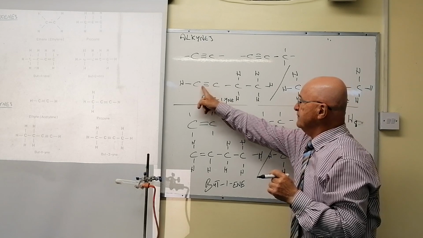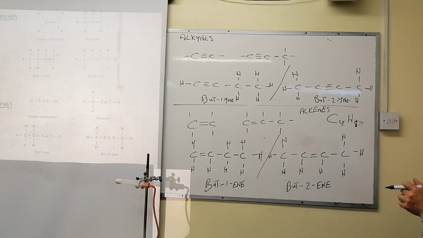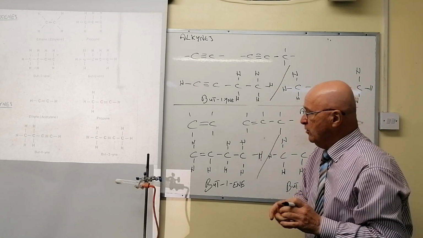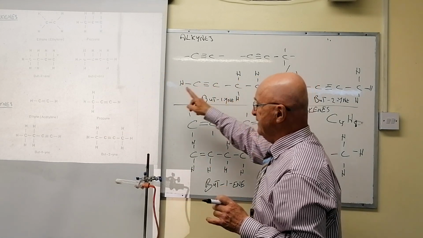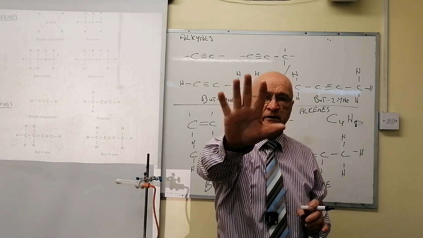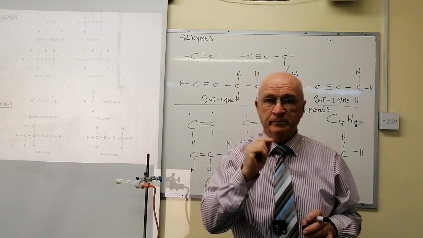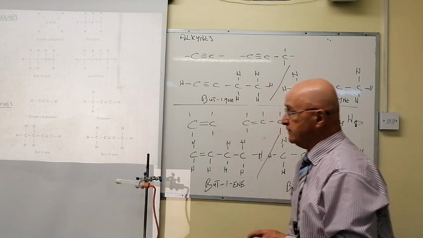That's in front of the first carbon. That's in front of the second carbon. Okay, very important that you're doing it like that. Now, they're isomers again, I've told you, and that's another day's work. We won't go there. But-1-yne and but-2-yne. That molecule, by the way, is the same as that one there. If you take any molecule and you turn it around, you may well just be talking about the same molecule. Be careful. So you have to be careful sometimes with molecules that you're naming it correctly.